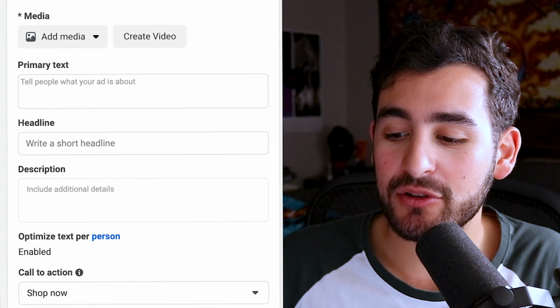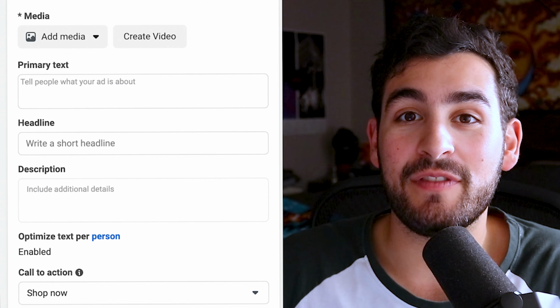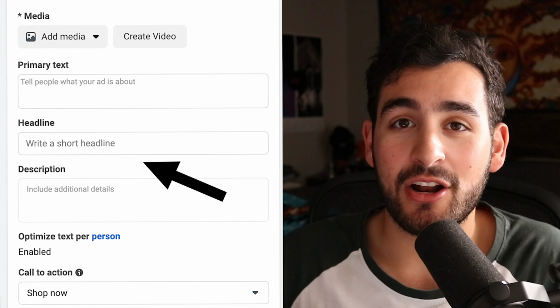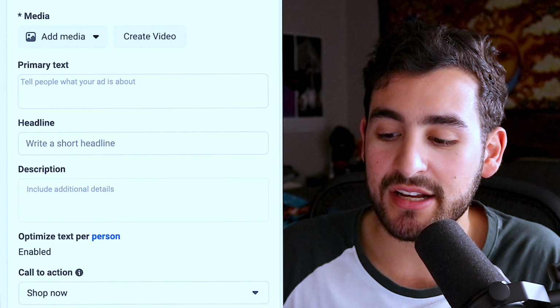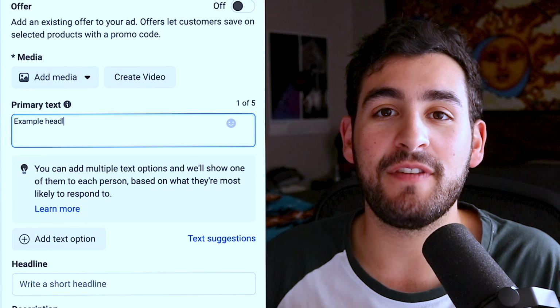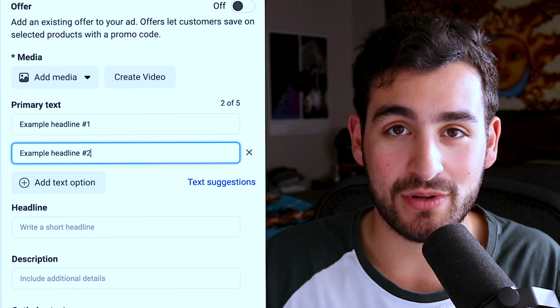At the ad creative level, you're going to be able to select your media, which is either a photo or a video. You can also create a video slideshow of multiple images, and underneath that section is where you can enter all of your copywriting options, being your primary text, your headline, and your description. I highly recommend using the multiple text options feature on Facebook ads, which lets you put multiple primary text, multiple headlines, and Facebook will dynamically show the user whichever one it thinks will get the best response. I actually have a whole video on multiple text options where I talk about how I effectively use it in my creative strategy and to test new copywriting angles.